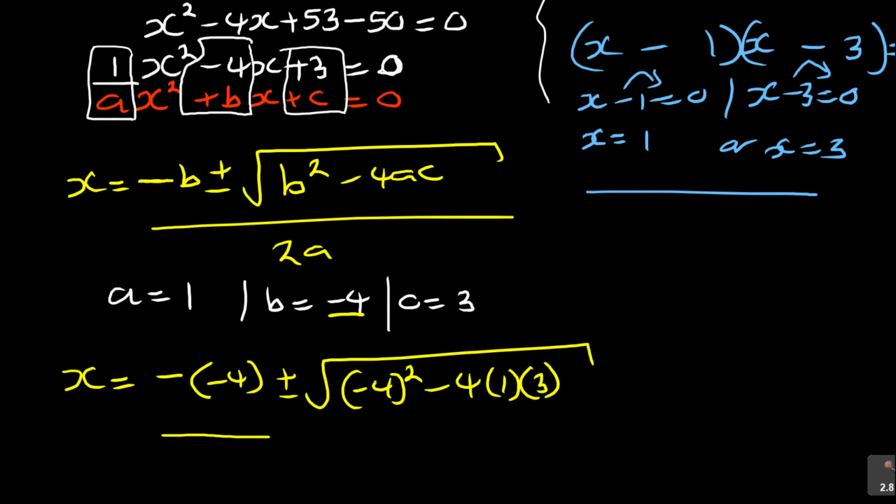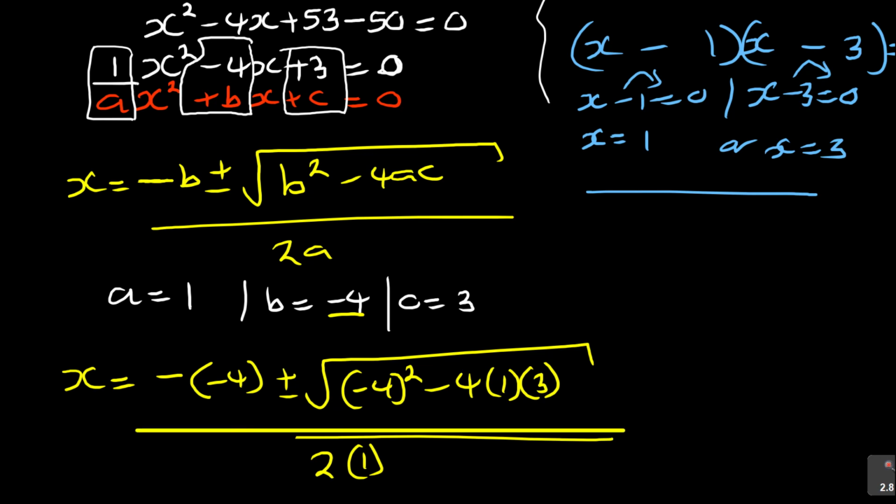I'm just reminding you, these are very important things. Over 2, my a is 1. Now your line here, it must overlap. When you're doing a division line, don't just leave it there. For example, if you do it like this, they will penalize you. Your division line must come all the way like that. That's the proper division line. Alright, so let me just take off this one. Do you see that? Of course, it mustn't go beyond the equal sign.